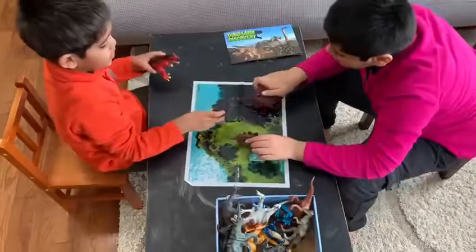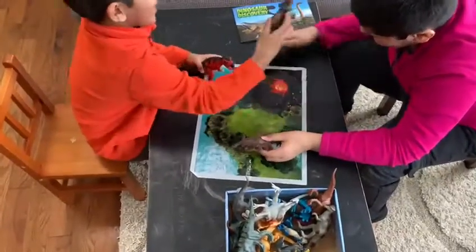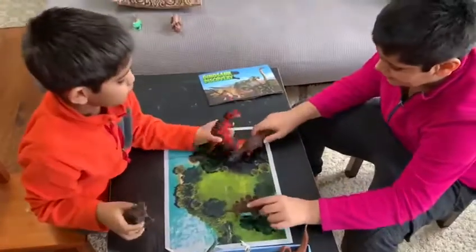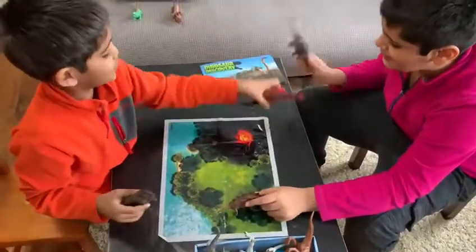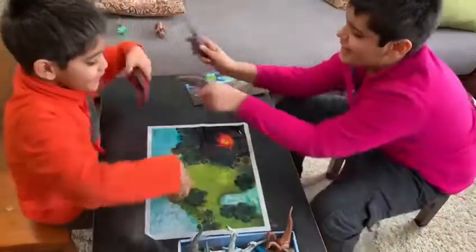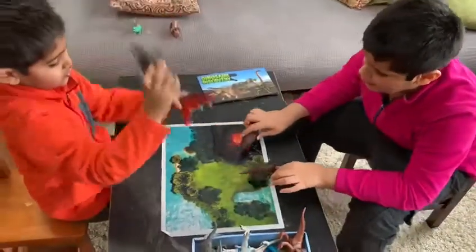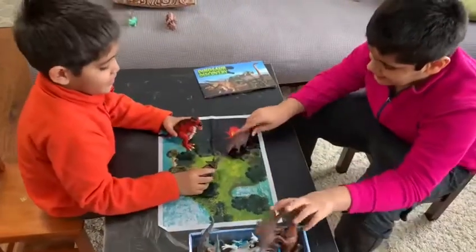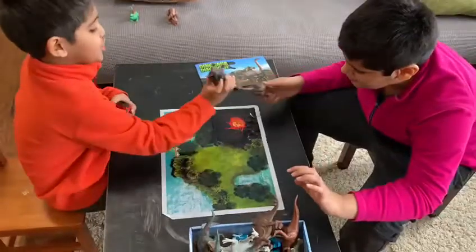Why are they going off the world? Tail smash! I'm not hitting the dinosaur, I'm hitting my hand. Tail smash! Why are they flying? No! Double super tail smash! Gigantosaurus is out. So is Stegosaurus. Now it's just Ankylosaurus versus Triceratops.